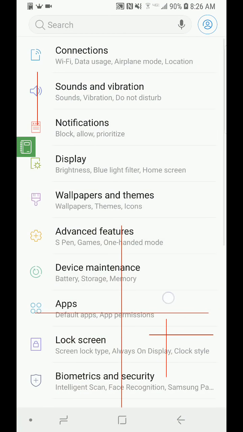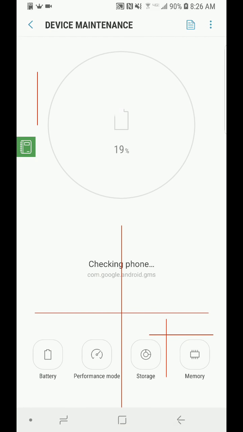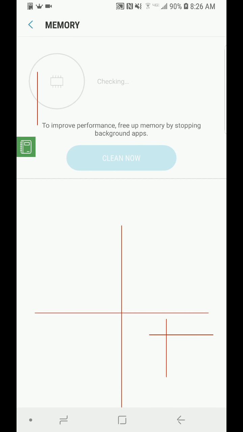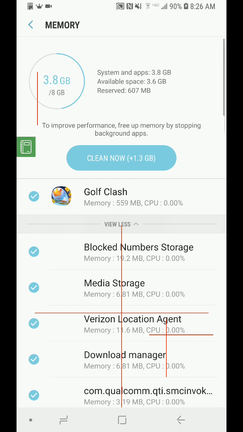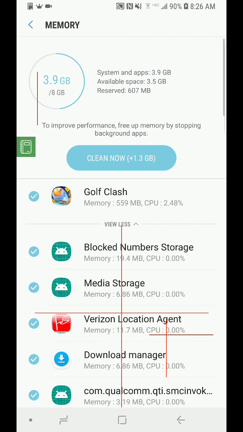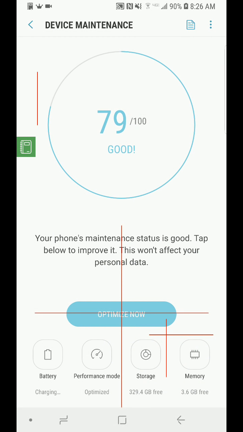In here with the settings, if you don't have this device maintenance, just to summarize here, I have the memory on breakdown with everything that I have running. Things that you can consider doing is, once you log into your Facebook account, just go ahead and kill Facebook after doing that.